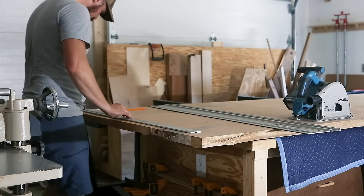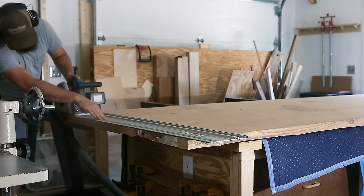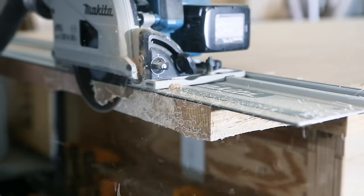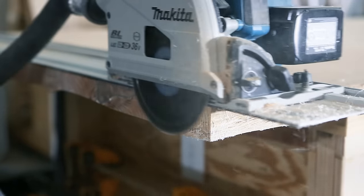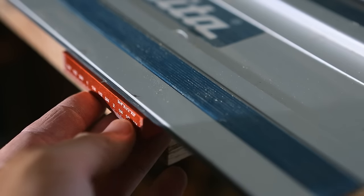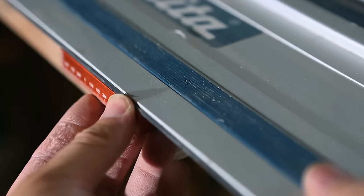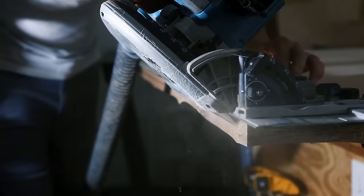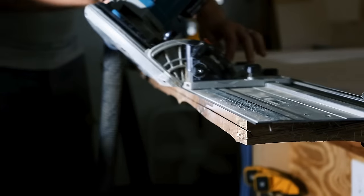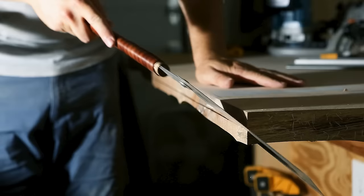After yet another harrowing one-man 12-foot table flip, I cut it to final length and added a 45-degree under-bevel to further highlight the interesting underside of this table. Since the under-bevel is a 45-degree angle, the distance I need to overhang my track is equal to how thick I want the flat part of my edge profile to be — in this case, a three-quarter-inch setup block worked perfectly. My track saw was a little underpowered to dig through this cut in one pass, so I took my time and ultimately had to finish off with my Ryoba pull saw.